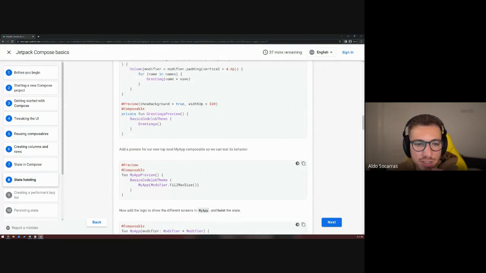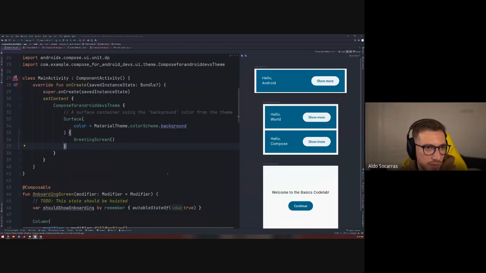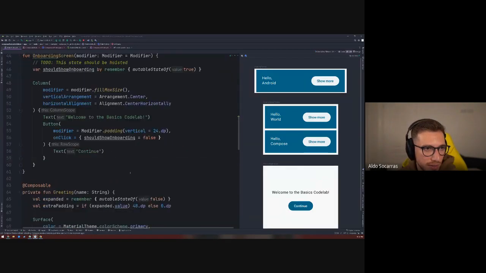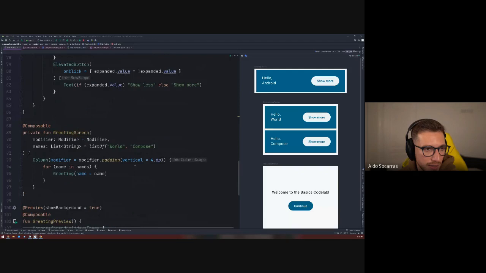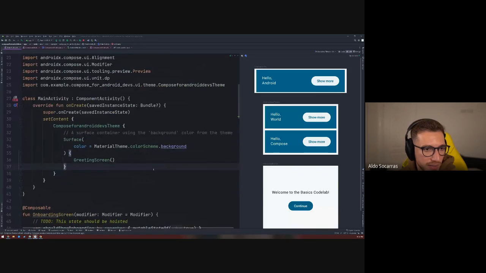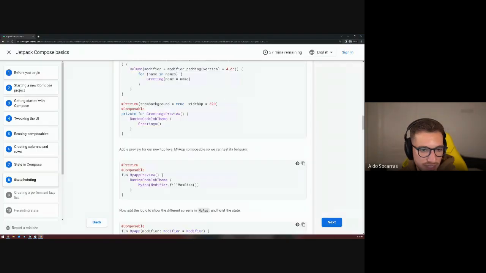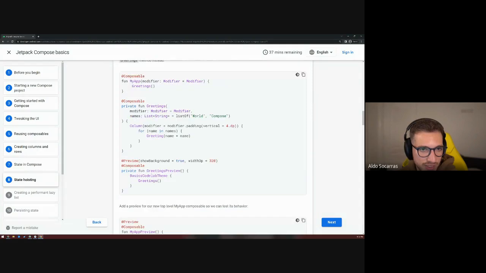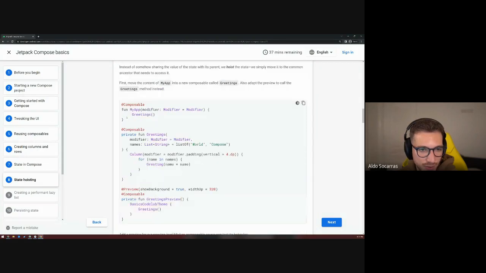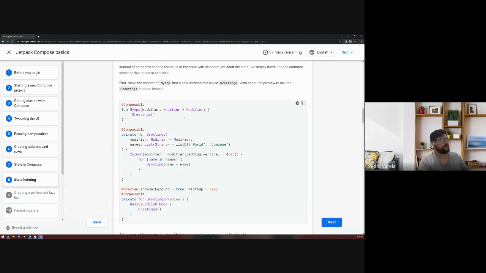And then they want a top level preview for the actual activity that we could test the behavior on. So let's go ahead and do that. I think they actually mean to add a new function, no?